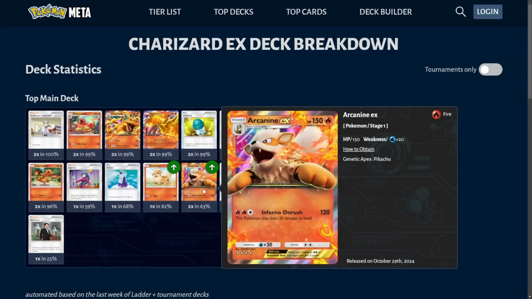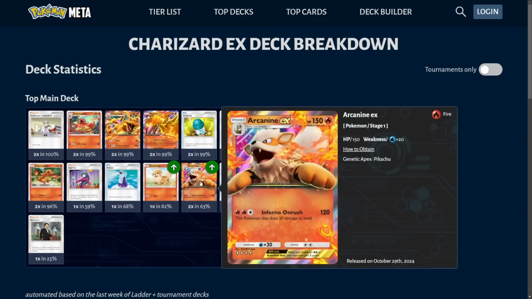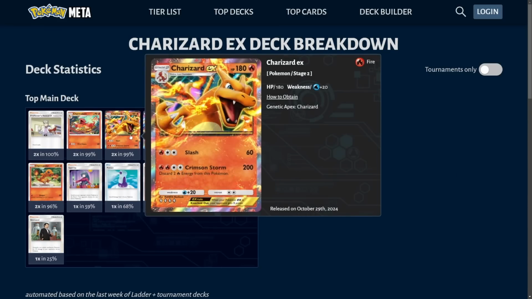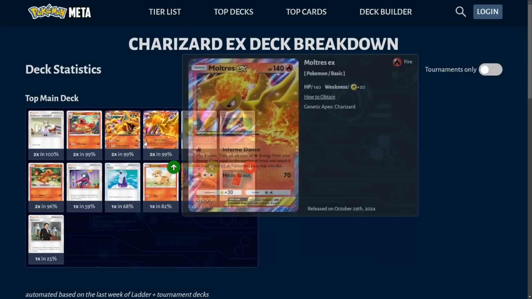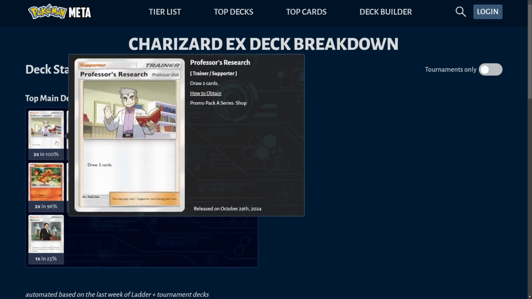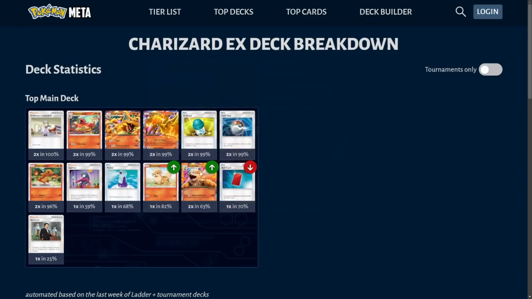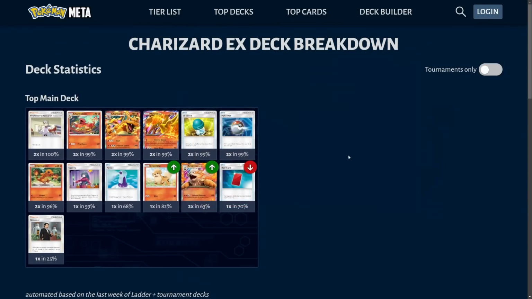So Arcanine is better than Charizard in that sense because he's a Stage 1 evolution compared to a Stage 2 evolution, and he only takes 3 energy to attack rather than Charizard's 4 energy. So Arcanine is a little bit faster than Charizard, so depending on your matchup, you can pivot into either the Charizard EX line or the Arcanine EX line. And yeah, this deck is very, very strong.